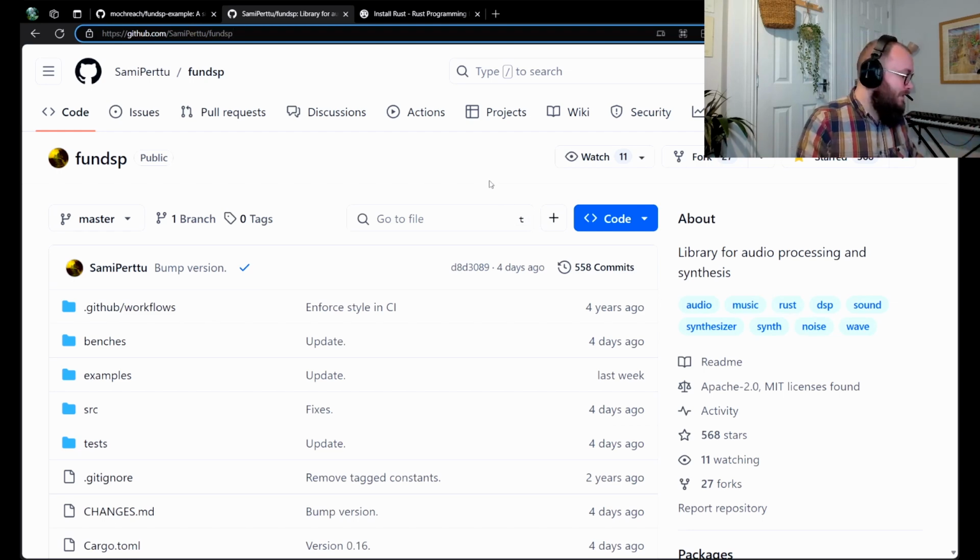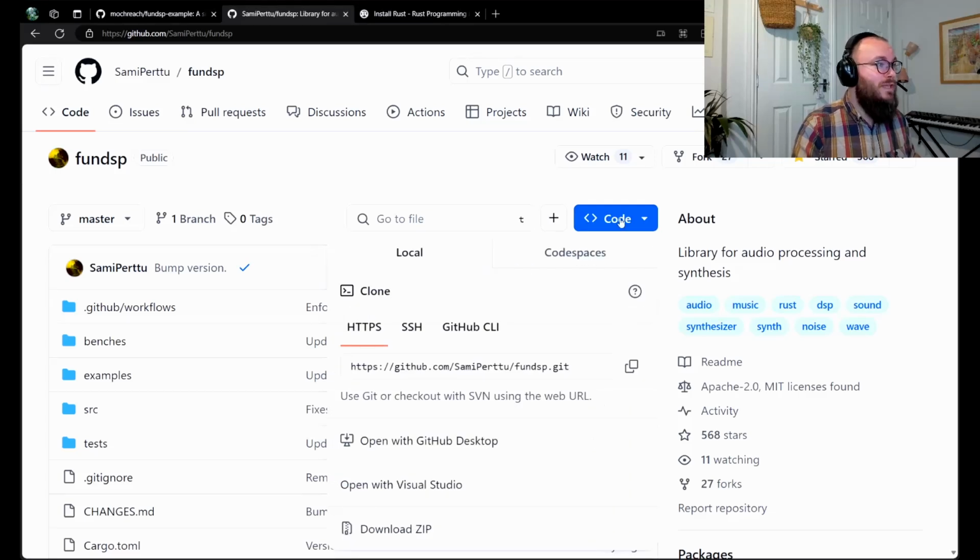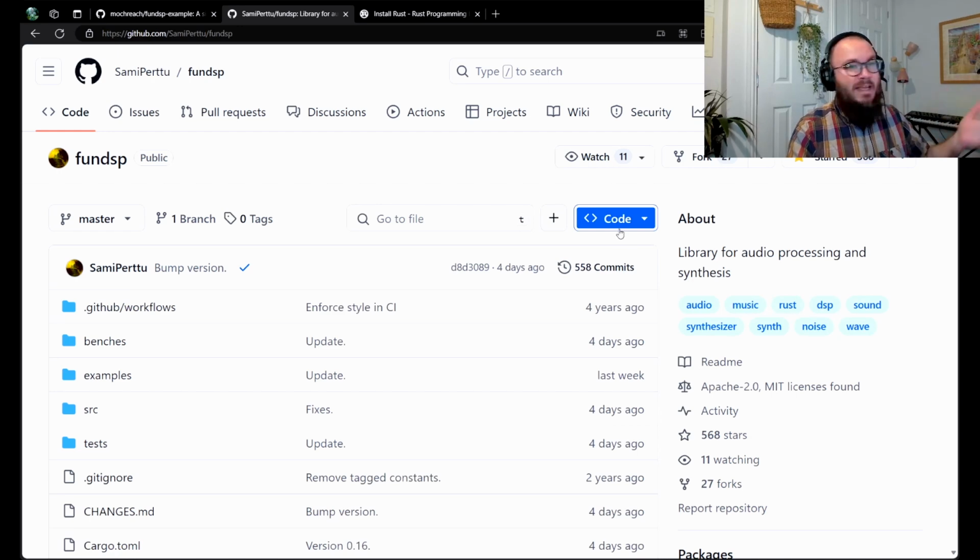So let's get started. Let me go to my terminal here. I have just downloaded this folder using a program called Git in order to clone it down. This is version control software. If you've got that installed on your computer, it's relatively straightforward. If you don't have it installed, you can go here and copy this URL. If you've got Git, then you can git clone this. You probably know what that is if you do have Git. If you don't have Git, you can download a zip folder of it and extract it onto your computer.